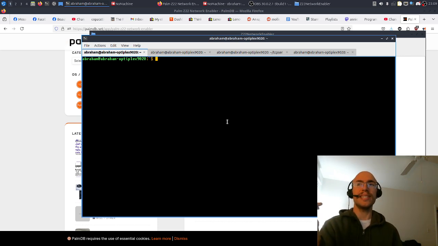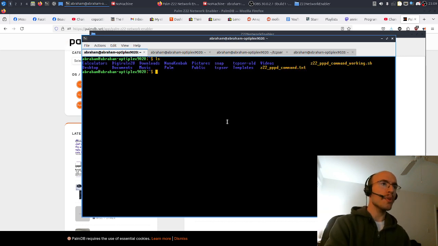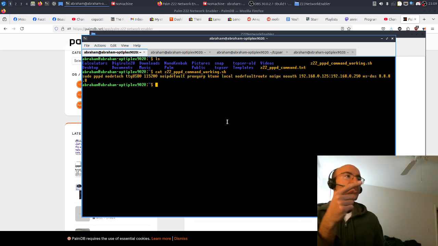Okay, so now I'll just show you really quick how you can establish a PPP connection with your Palm using PPPD in Linux. It's probably similar for Windows. Let me go ahead here and show you my working PPPD command, since this took some doing.